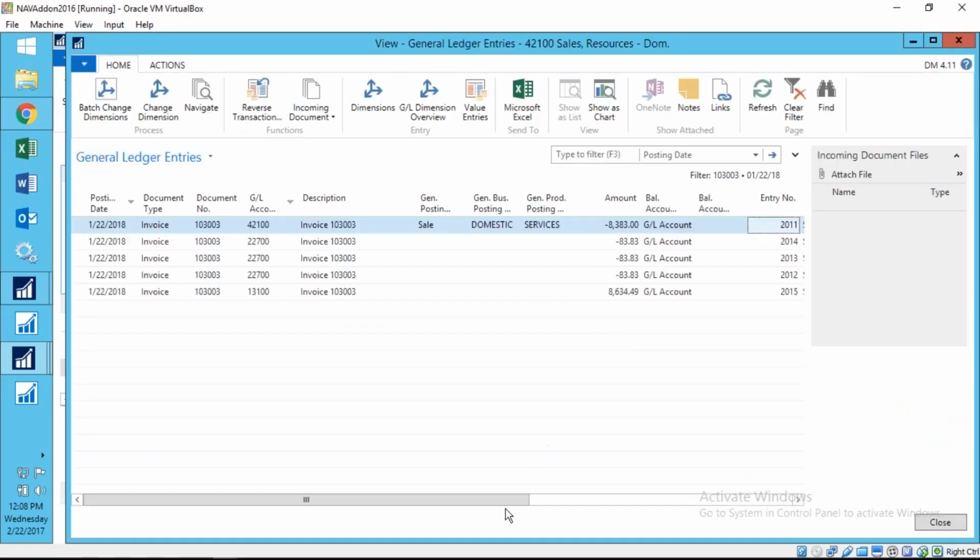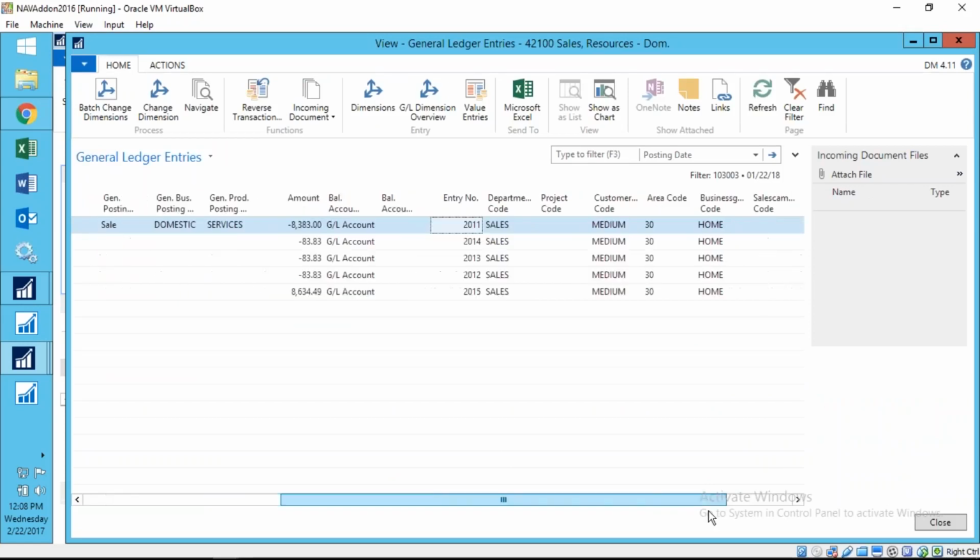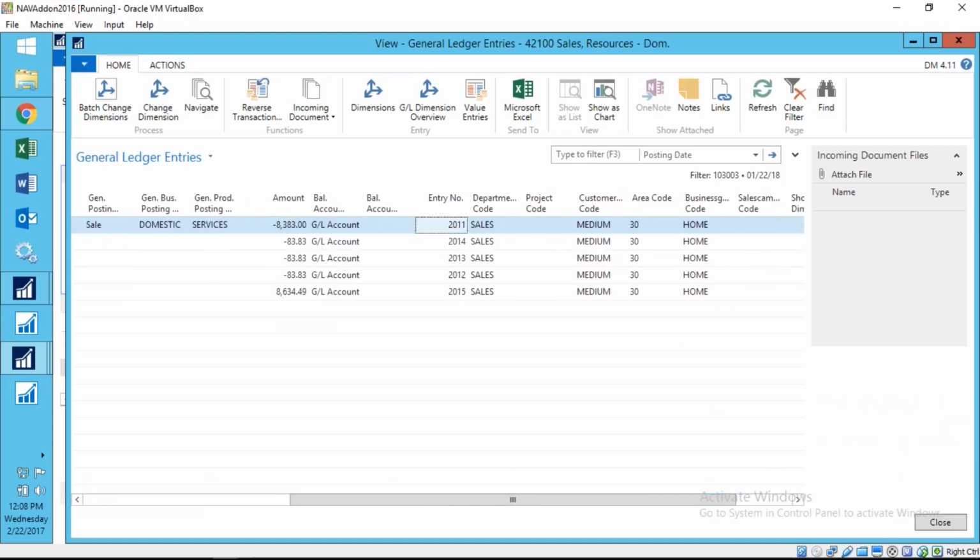Now, let's show related entries. Now it's put back the way it was. Project code is blank. So that's the way that the transaction was before we made the change. We made the change, we found that it was made in error, and we undid the change.